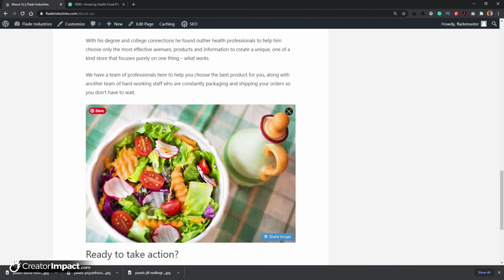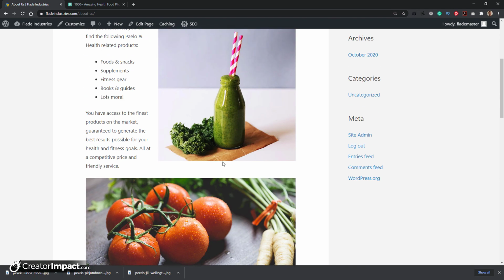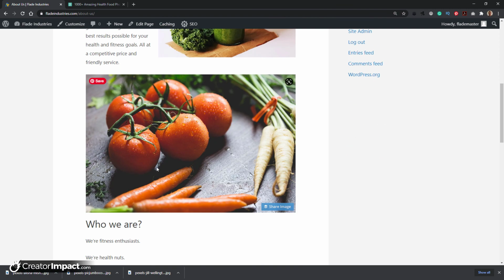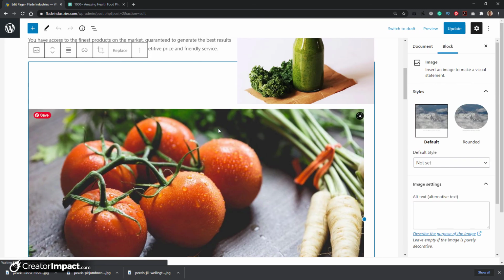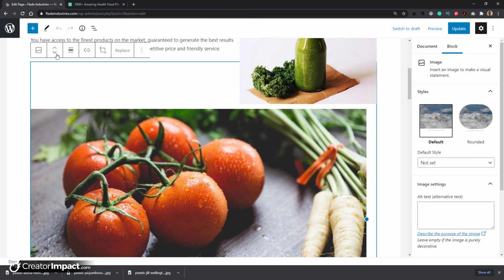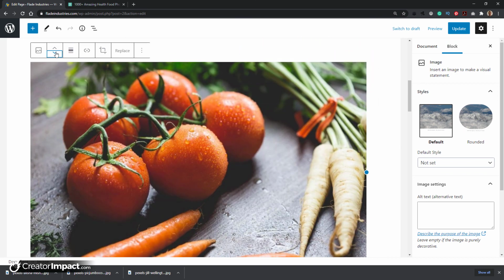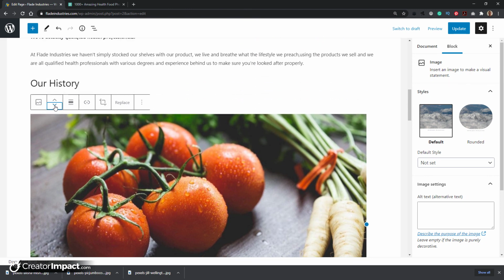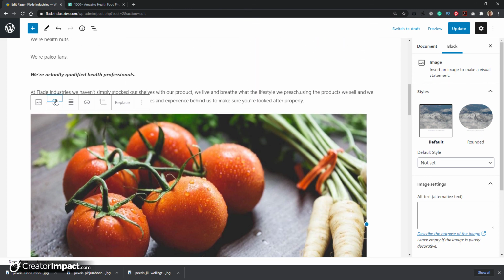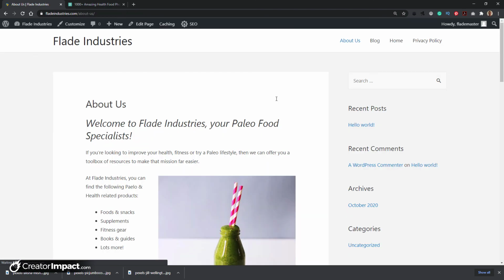Ready to Take Action. Now, I do have one issue with this, and that is I feel these images are too close together. Maybe I'd like to move this image to above History. I'll go back up the top to edit page, scroll down, I click on this image, and I get these little arrows. If I click down and down again, you'll see just above it is moving. If I keep on going, I've gone past History, so I'll go just above it. I now update, and then I view the page again.